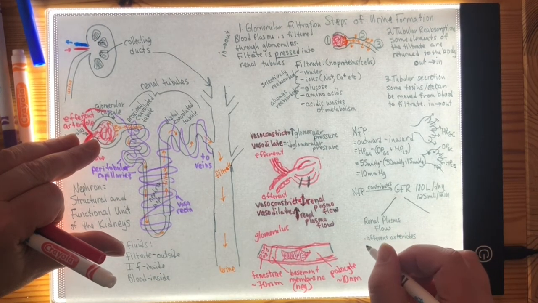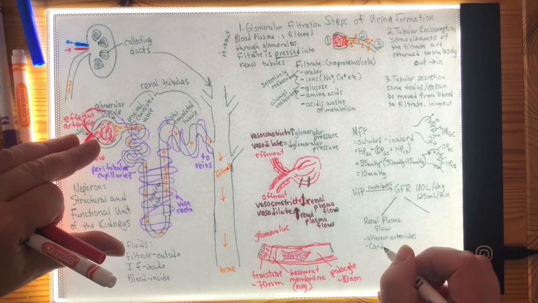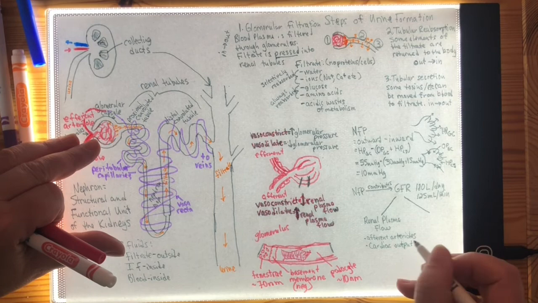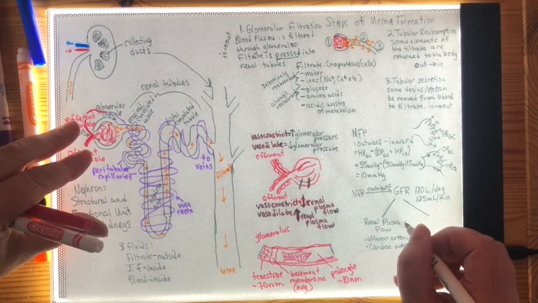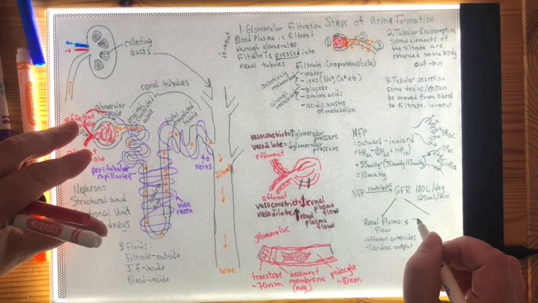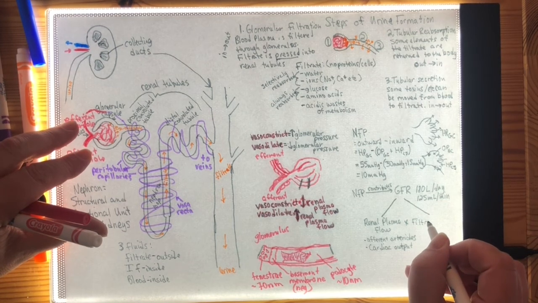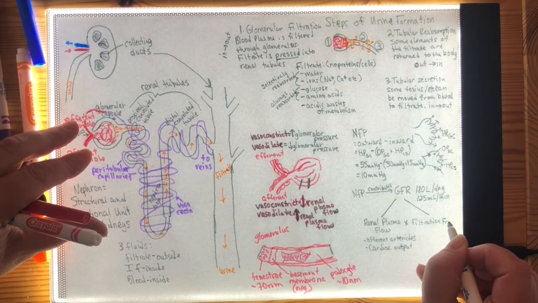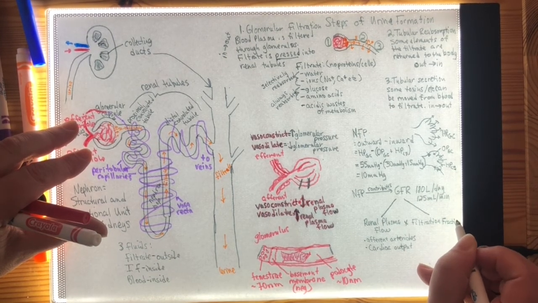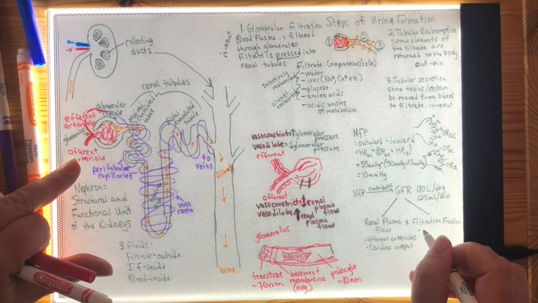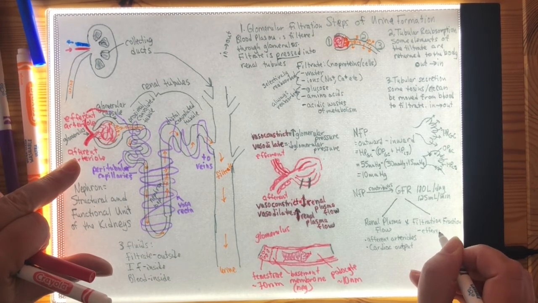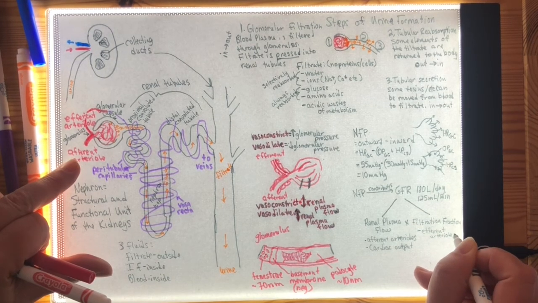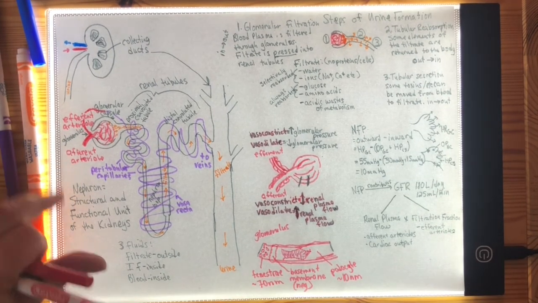So if you can simply reduce or increase the amount of blood leaving the heart in the first place, you may recall all the way back to the start of this whole thing, we said about 20% of your blood supply goes to your kidneys. So if you manipulate your cardiac output, you can also manipulate your renal plasma flow. And your GFR is also a function of your filtration fraction. The filtration fraction is basically the percentage of plasma that comes into the glomerulus that's actually pressed out. So there's a proportion there.